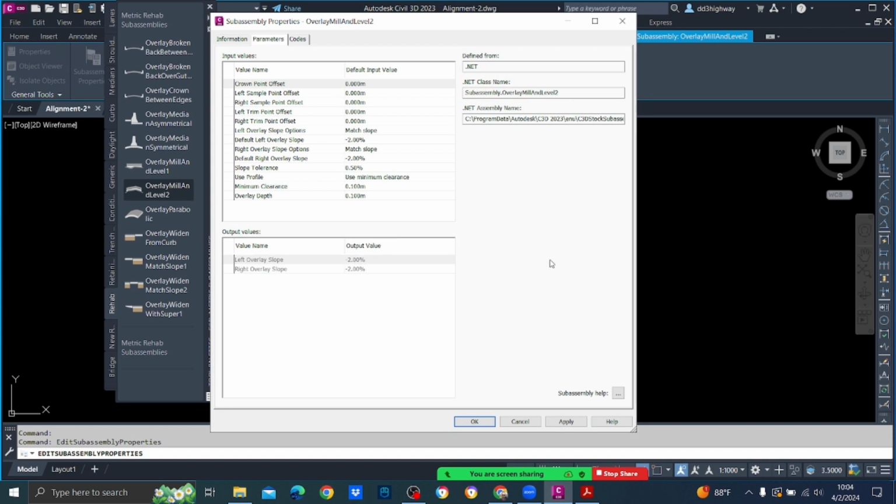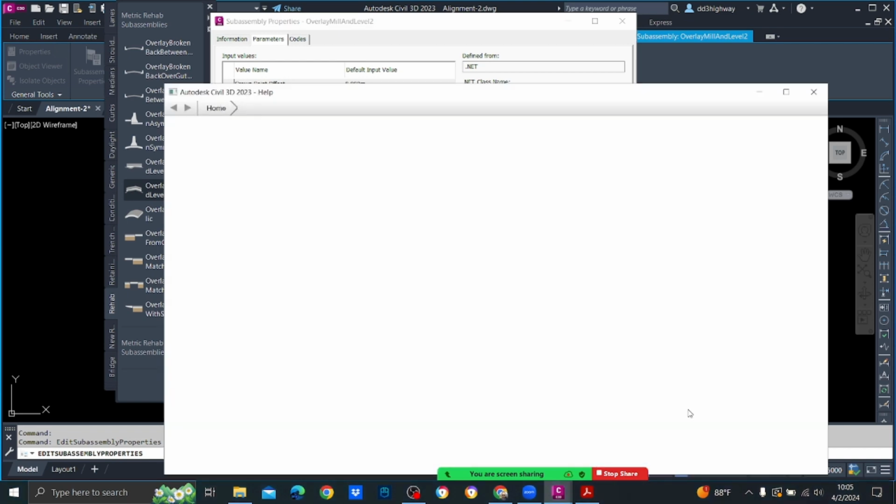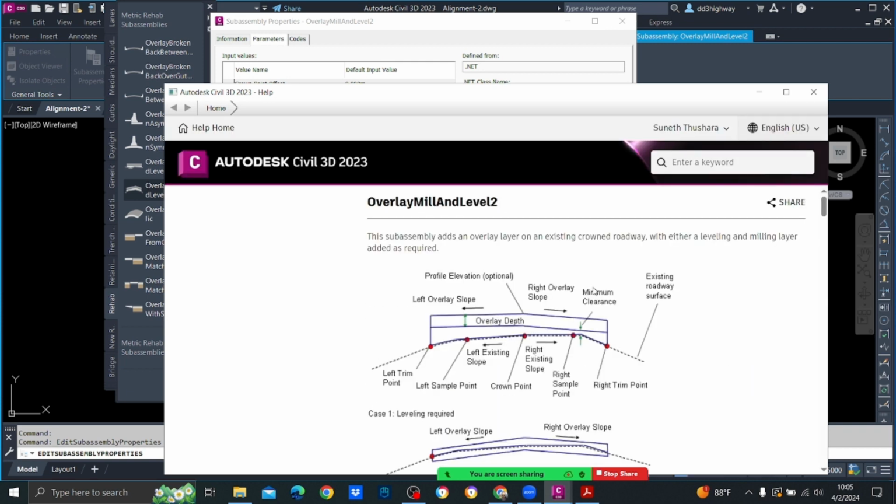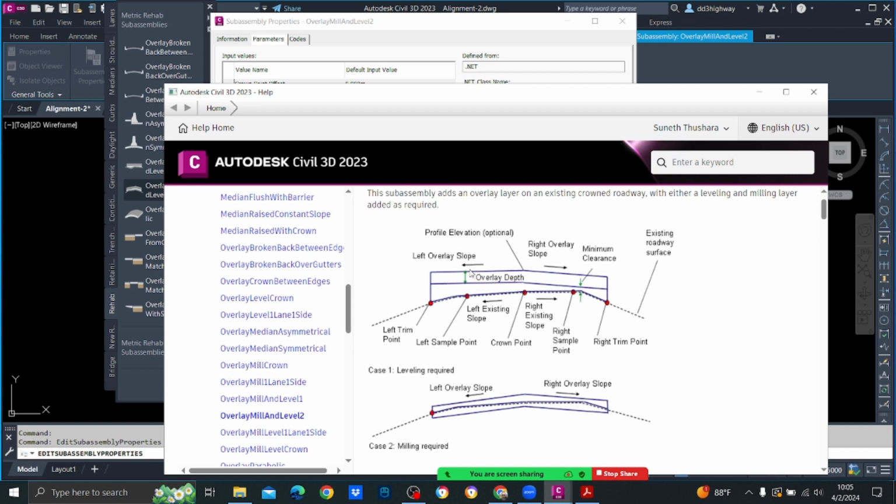Now you have to give the relevant parameters. If you have any question about these things, like crown point offset, left sample point offset, right sample point offset, here there's something called subassembly help. You can click it, it will go to the Autodesk website, and it will show what these things are.